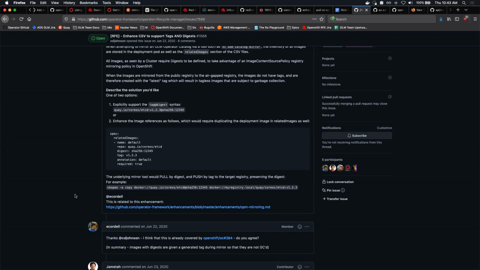But part of the problem with discussing this on the upstream side is that I don't think we have any mechanism in upstream Kubernetes, in non-OpenShift Kubernetes, to do the mirror rewrites that we do with the image content source policy on OpenShift. At least I'm not aware of any project that attempts to replicate that. And like Dan said, it is all digest based. So we have to have the digest references for that purpose. That's kind of where I was coming from.